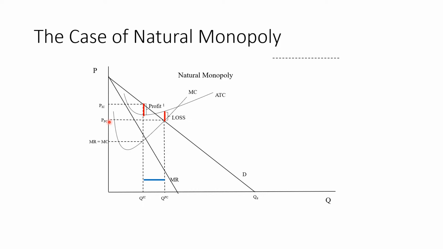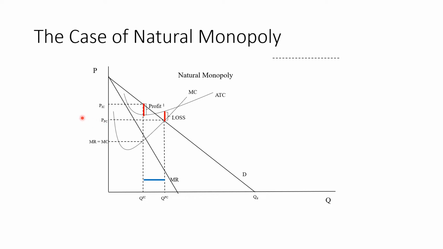Now look at where the average total cost curve is. The average total cost curve is above that, meaning they can charge this price, money in per unit, but this is their average total cost, money out per unit. Money out per unit at profit maximization is going to be greater than money in per unit. And so they're going to operate at a loss. Because they operate at a loss, no one's going to want to produce it. Okay? And so what happens is we grant them a natural monopoly.